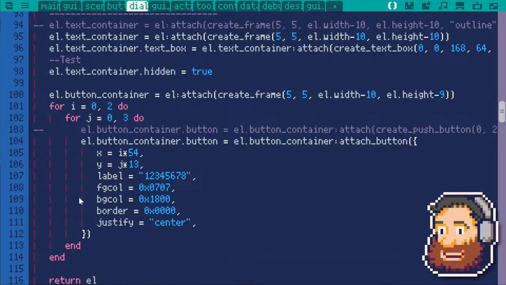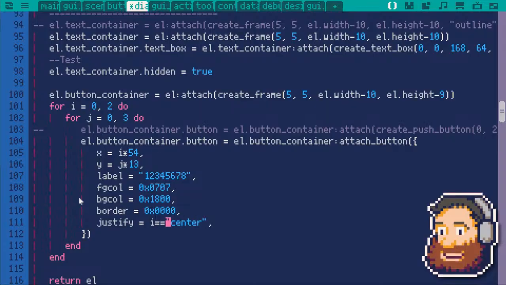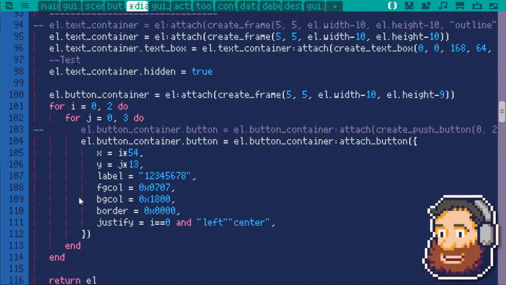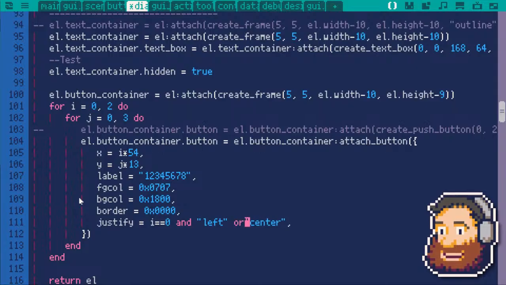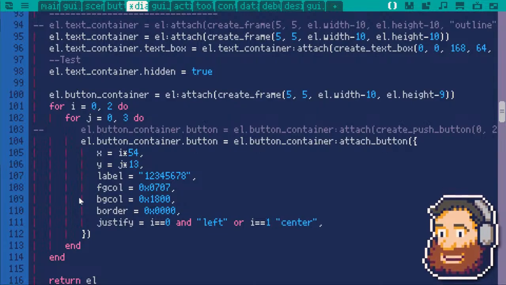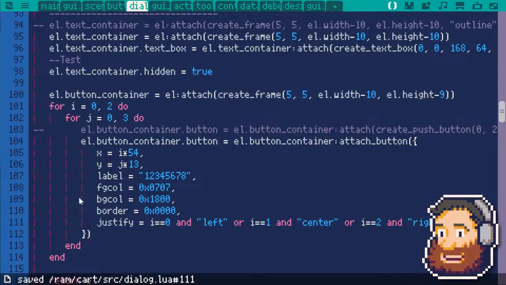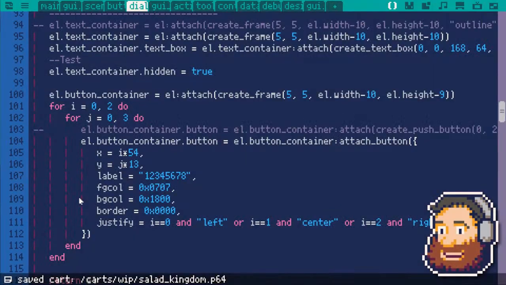We'll say justify equals, I is equal to 0 and left, or I is equal to 1 and center, or I is equal to 2 and right. Okay, why didn't the center work?